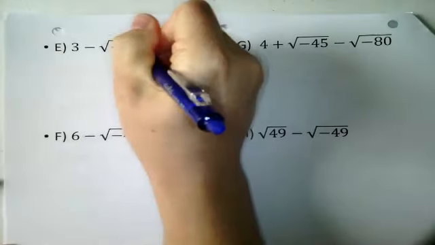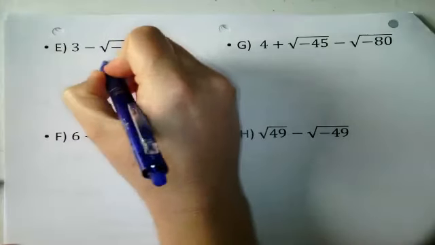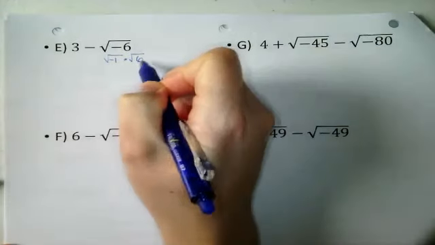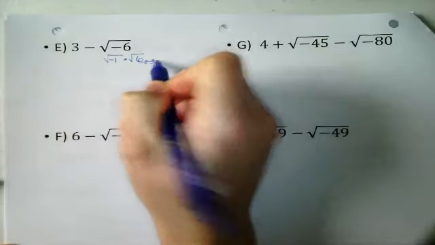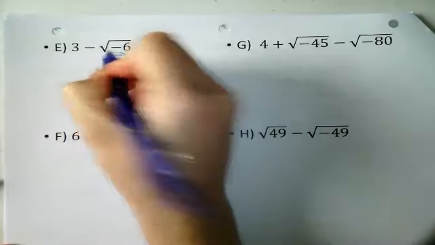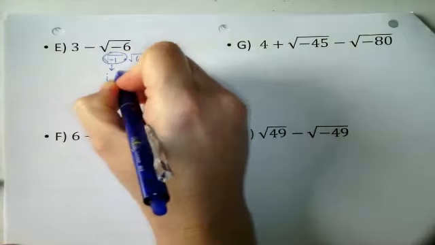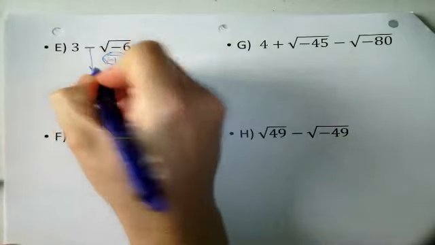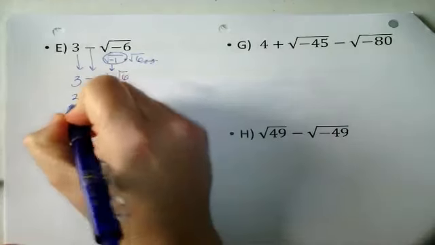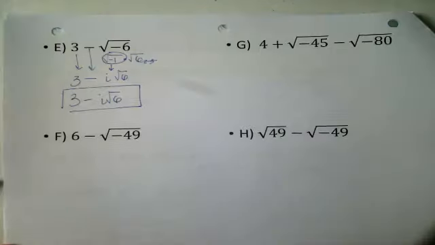All right, so here again, I have something under a radical. I need to simplify that. So that's going to be the square root of -1 times the square root of 6. Again, 6 is 2 times 3. Prime numbers can't be simplified, but I can simplify this. So that becomes an i with a radical 6. And I'm going to bring down my negative and bring down my 3. And hey, guess what? That's the answer. 3 minus i radical 6. And that is a fantastic answer.